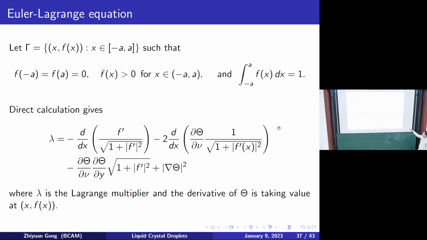And here you can see we have a very non-local operator, which is a Dirichlet-to-Neumann operator, because we only have the value of theta on the graph, but here we have the normal derivative of theta on the graph. So we believe that if we can analyze this equation, it will give us the regularity of this graph f, but we didn't succeed in getting the regularity property for this equation. So it's still open.